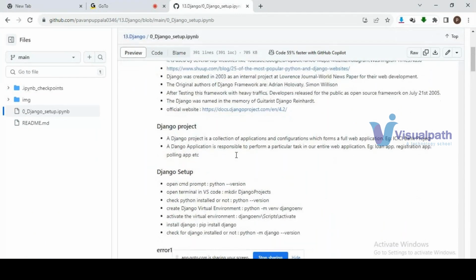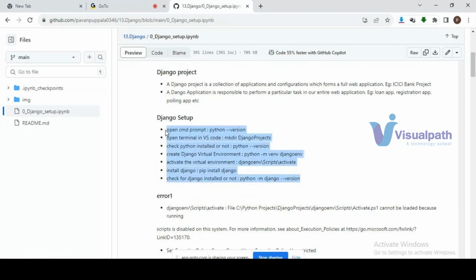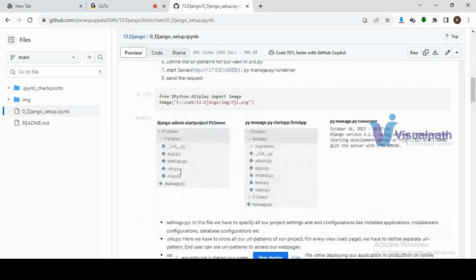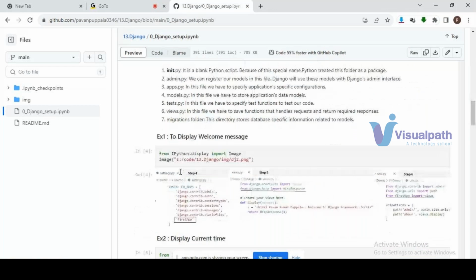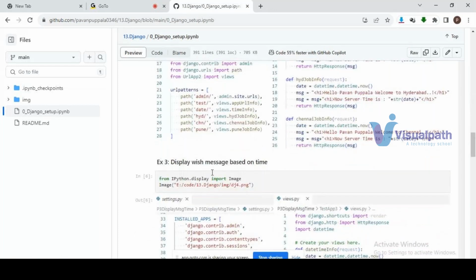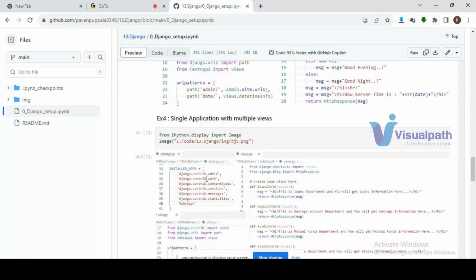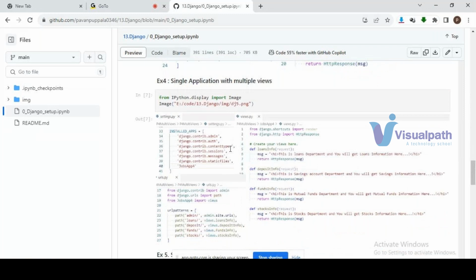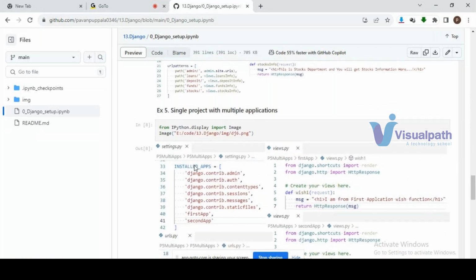All the steps I have written here, and the screenshots, everything. So no need of preparing notes. If you go through these links, it's fine. Don't waste your time preparing notes. Just listen to the topic and do the practice, that's enough.